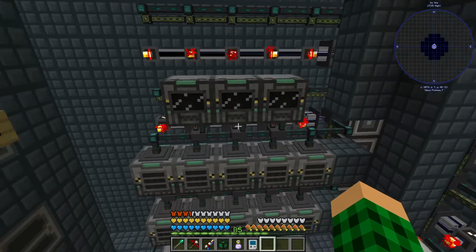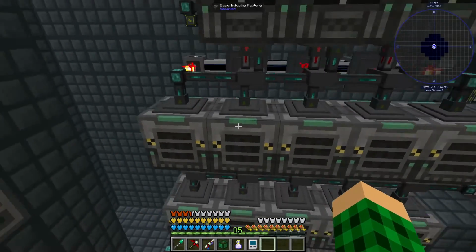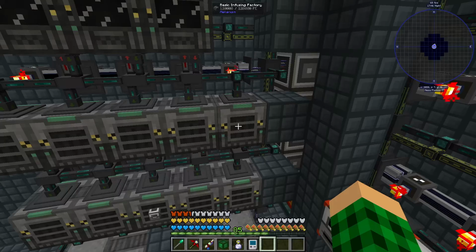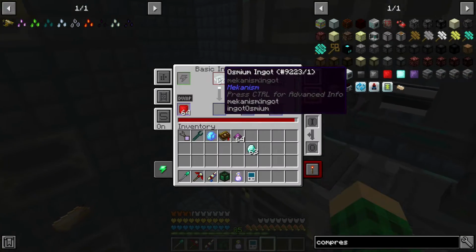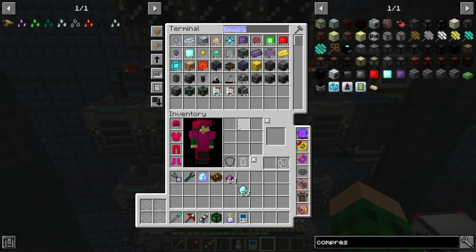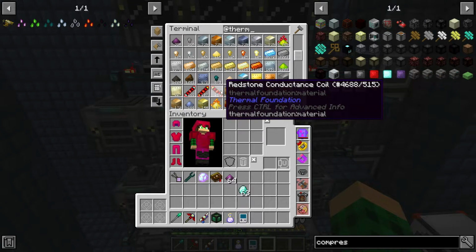I believe we set part of these machines up on live stream, so we turn redstone into compressed redstone, and then we distribute it in between all of these 5 infusing factories, and we turn them into some things from Mekanism that I have to look up for the name. So we turn it into enriched alloy. We also turn the osmium into the basic control circuit, and then these 3 in the middle turn to the coils from Thermal. So they turn into the transmission coil, the reception coil, and the conductance coil.